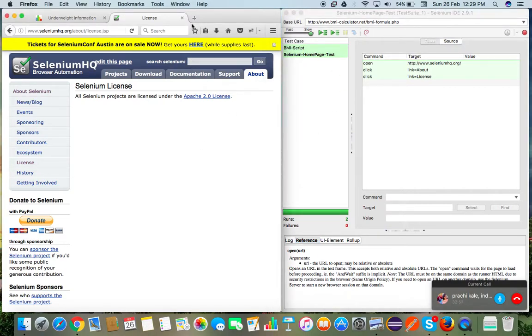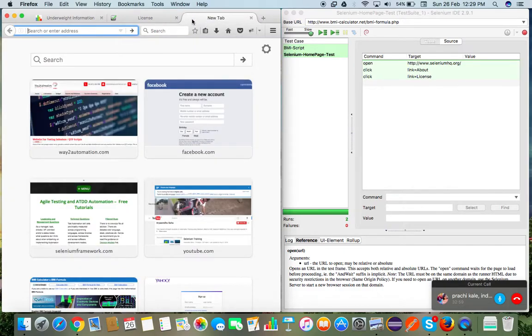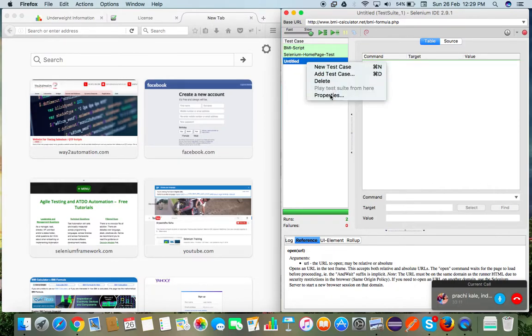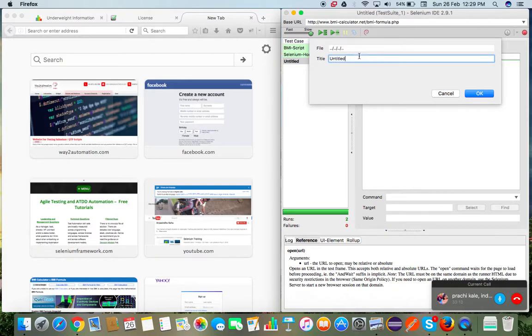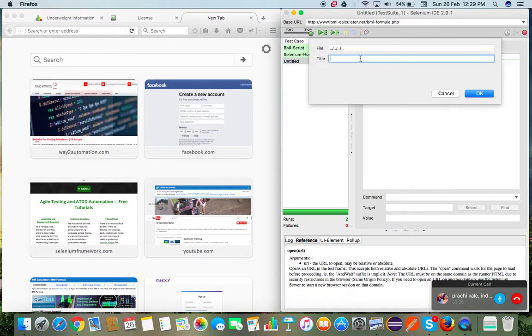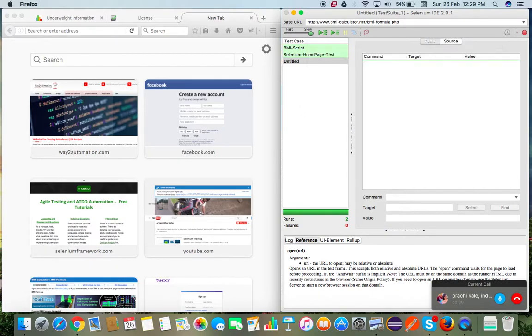Now let's do one thing. Let's move to a page in which we're going to check something, like we're going to assert something and we're going to verify something. So I'm going to create one more test case and I'm going to call it properties assert example.